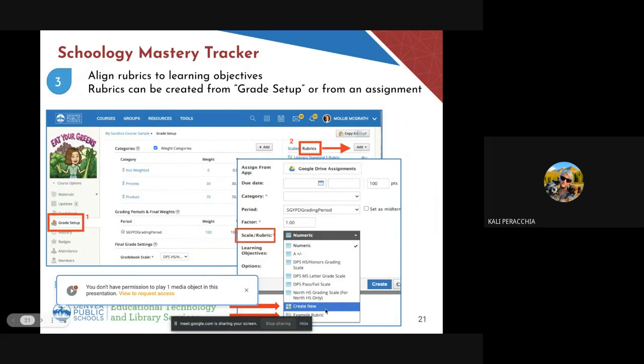Let's give about 5 or so minutes to click through Schoology, either practice creating your own rubric or creating an assignment with a standard attached. If you run into any trouble, now's a great time to ask. Or if you have a specific scenario in your classroom that you wanted to talk out, now's a great time to do that as well. But we'll give this time to work.